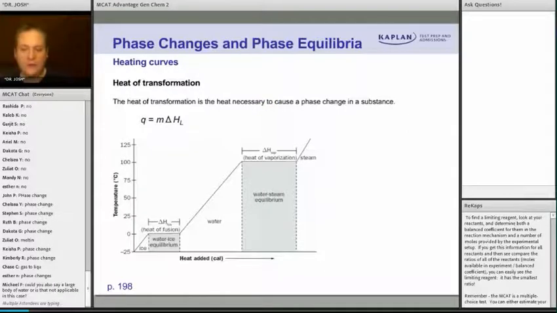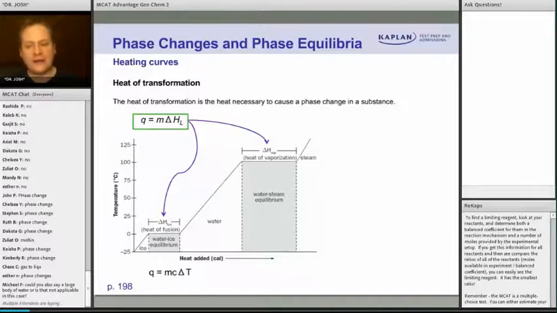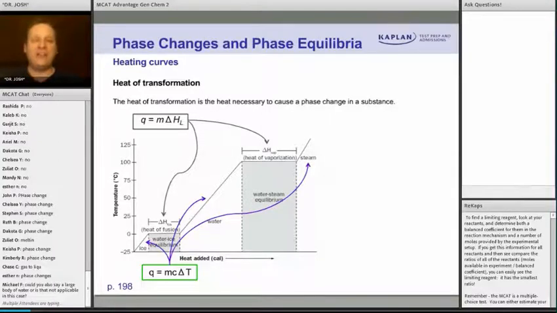And so now if we look at an actual heating curve, we've got to recognize when we can use Q equals mc delta T during the heating up. So when you're within a phase, use mc delta T. When you're trying to change the phase, you're just going to take the mass of your object, be it small or large, and the transformative heat, or the heat it requires to change that phase, to break those interactions.